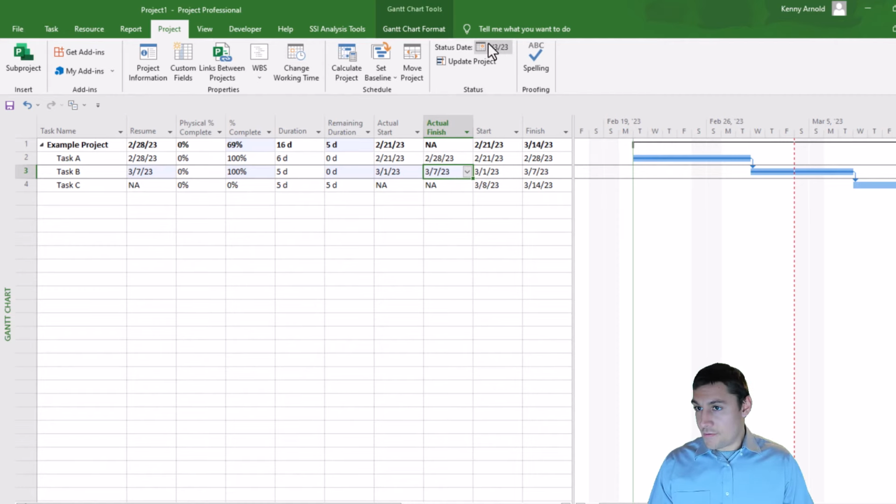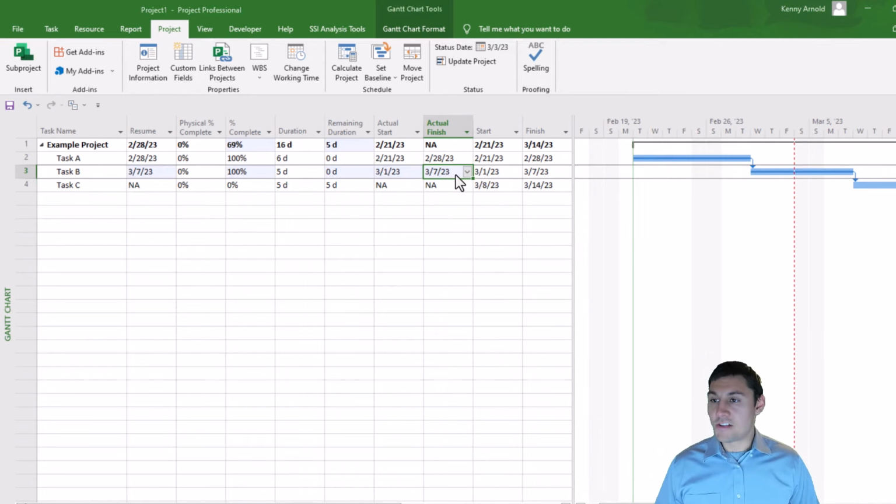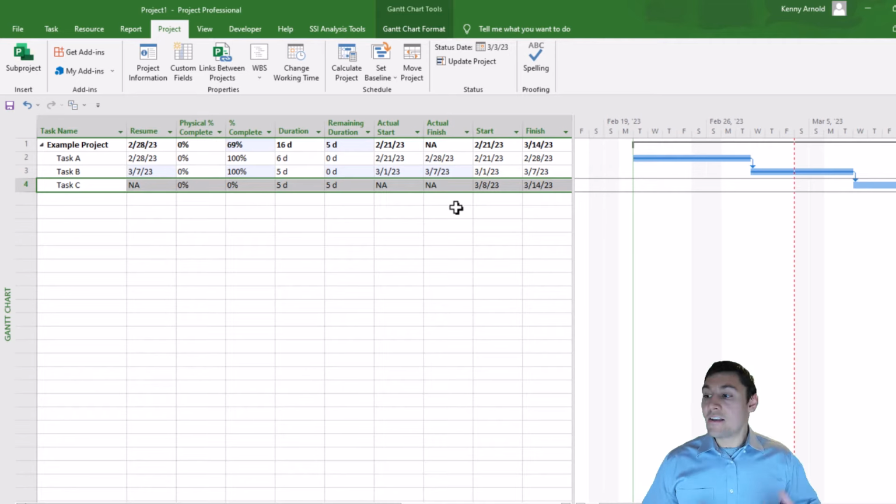Because the project views the status date as today's date, everything after the status date is in the future. Therefore, we cannot have an actual finish date of March 7th, 2023. So this date just doesn't make sense given where our status date is. And again, if we were to just leave this date as is, we're going to run into the issue where a whole bunch of other tasks in our schedule may be incorrect because we didn't properly status this task. Like task C, well, task C isn't supposed to start until task B is completed.